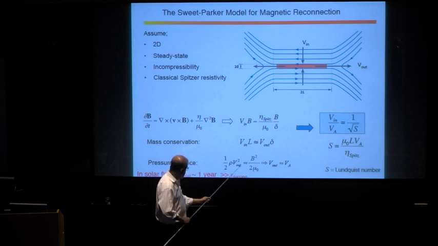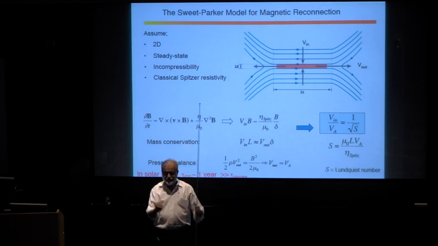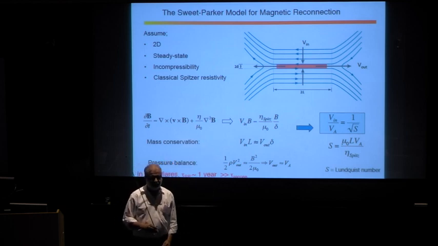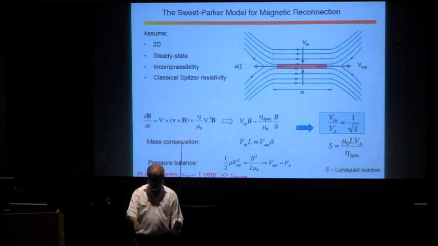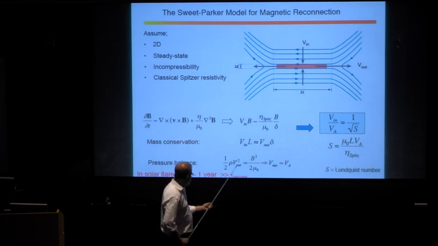So if you do simple inversion of this, you get that the speed with which the fluid is ejected out of the layer goes like the Alfvén speed. Do you know the Alfvén speed? That has been introduced, right, in this class? Anyone who does not know Alfvén speed, then I'll actually introduce it. Okay, so you know the Alfvén speed. It's really more or less the speed with which information propagates in a magnetic field line, if you think of it as a string. And that's essentially what it is, B square over 2.